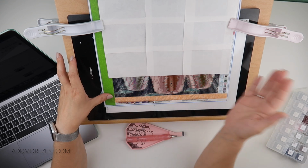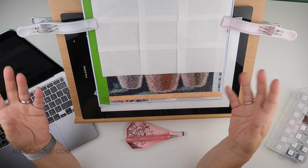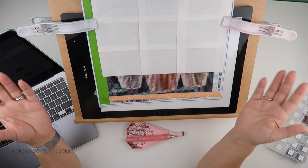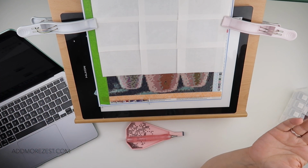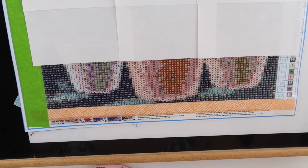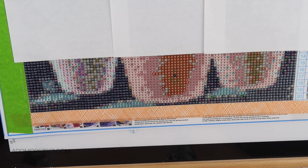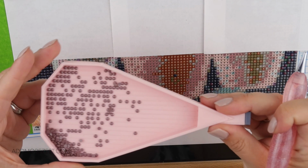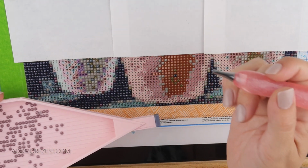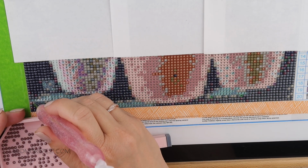So I thought, let's just continue and see how far we get. I will either end up finishing the section, or I'll run out of questions, or the video will just get too long, and we'll just take it as it comes. We'll go with the flow and see what happens. So let me get the full section in. I am using the standard pink stock tray today with a standard pink pen with a metal tip added. I thought, let's go all pink.